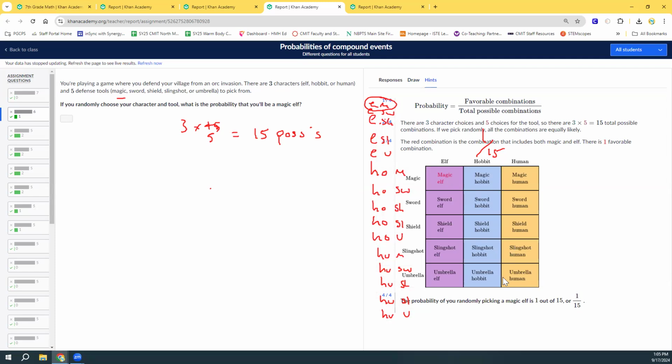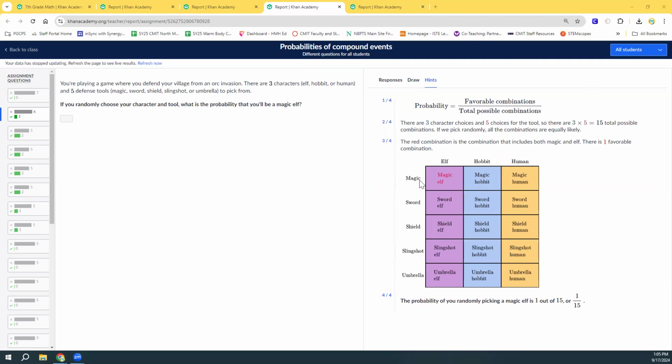So they set it up like that. I like my lists. What can I say? It helped me, I guess. But you can set up a table too. We could put it down the side like that and down the side. I like that better. That might be a better idea.